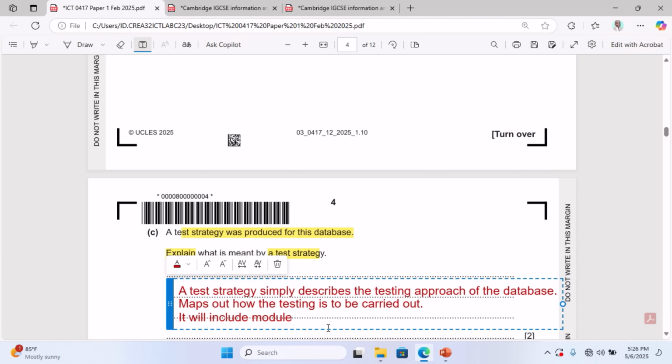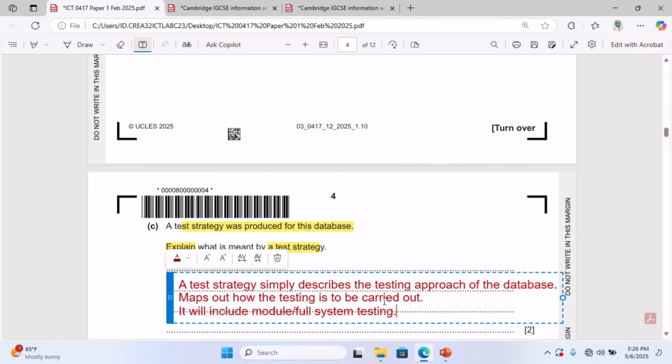When you are developing a system, it is designed module by module, so it needs to be tested module by module. That's modular testing, and as a whole. So it will include module or full systems testing. Any of these will earn you the full mark.